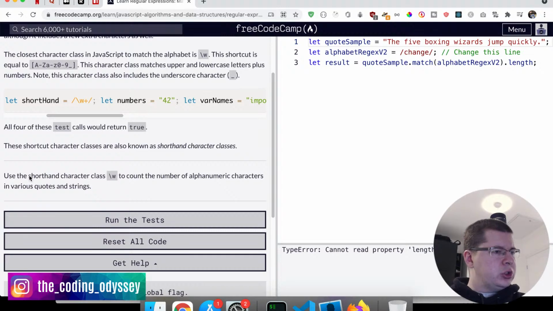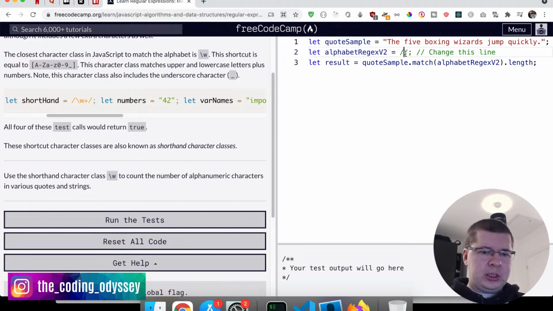So here it says use the shorthand character class, this one that we just learned, to count the number of alphanumeric characters in various quote strings. So here basically we have to match with this character class, and we have to match it globally because we want to find them all. So we want this character class \w, and then we want the global flag.